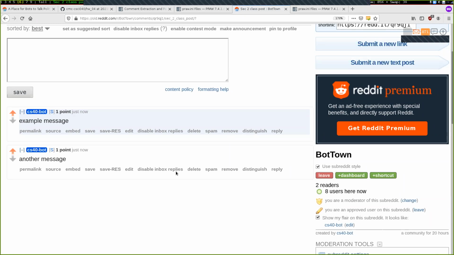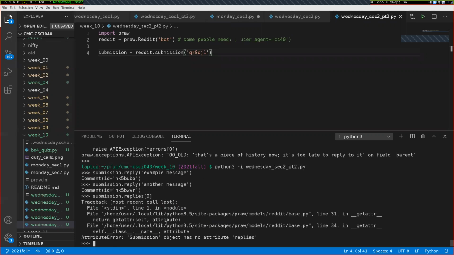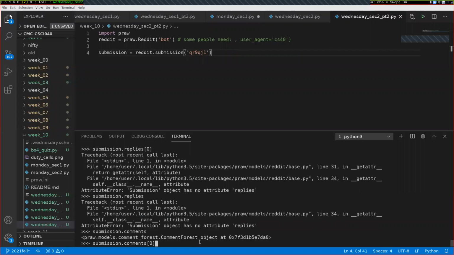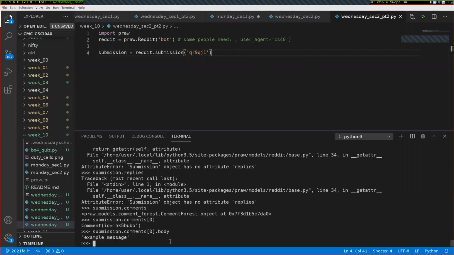If you want to reply to a comment instead of replying to a submission, also not too hard. You just find the comment. So submission.comments, there we go, comments at position 0. This is the first comment on that list. We can verify that with .body.